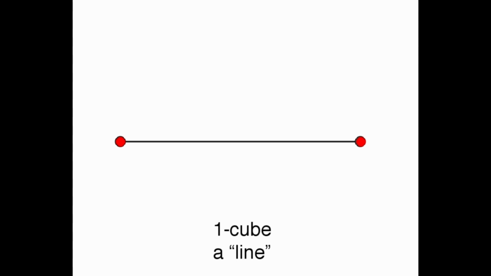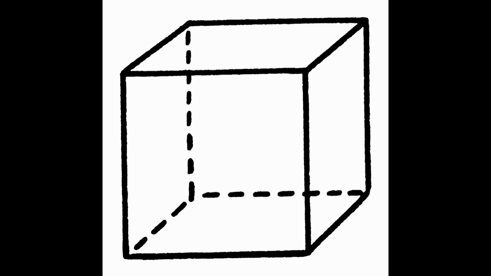Did you ever hear of the zeroth dimension? The zeroth dimension is simple: a point. It has a quantity but no specific direction, and it's the lowest among all dimensions. But if you take 2 points and bring them together, it will form a line, which is the first dimension. If you take 4 lines, it will make a square, which is the second dimension. If you take 6 squares, it will form a cube, which is the third dimension. For now, let's stop here.